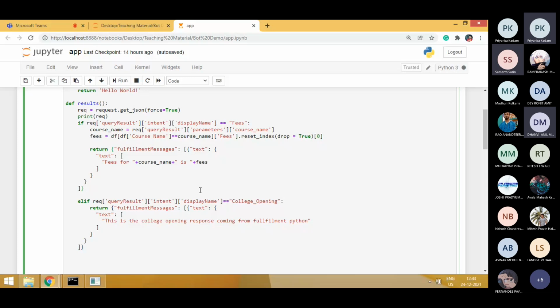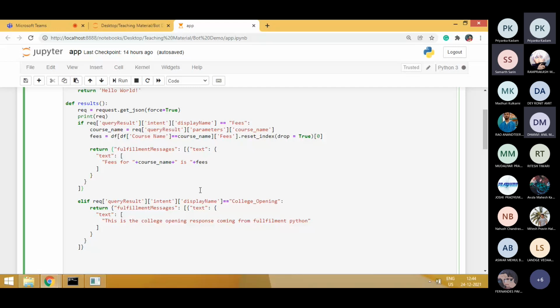Ideally, once you are done with your fulfillment tab, obviously you will not keep running your localhost every time. You need to host it somewhere, because ngrok and your local computer cannot keep running 24/7. So you need a server.